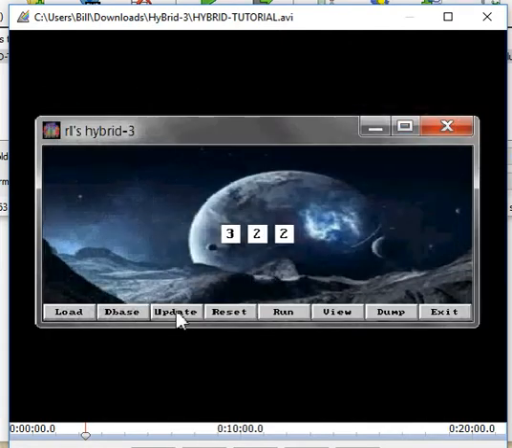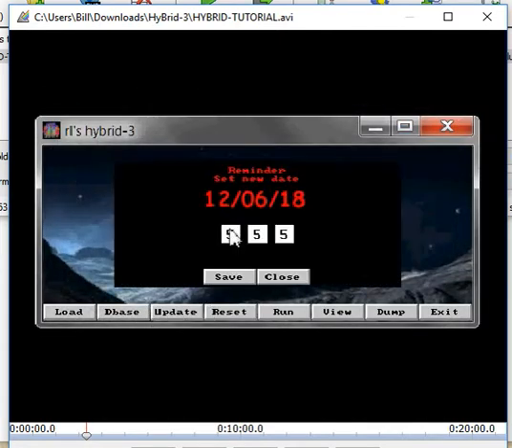To update your game, just click on the update, and this just has a manual update option. Up here at the top you'll see a reminder to be sure and set the date for the draw that you're updating. The 3 digits here are the actual digits that are drawn for the Pick 3. To adjust the date, you can just move the mouse over any of these values, and then either left or right click to increase or decrease the value.